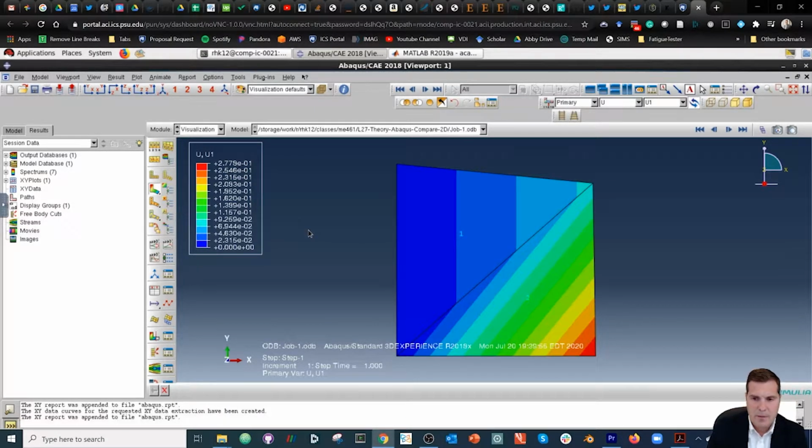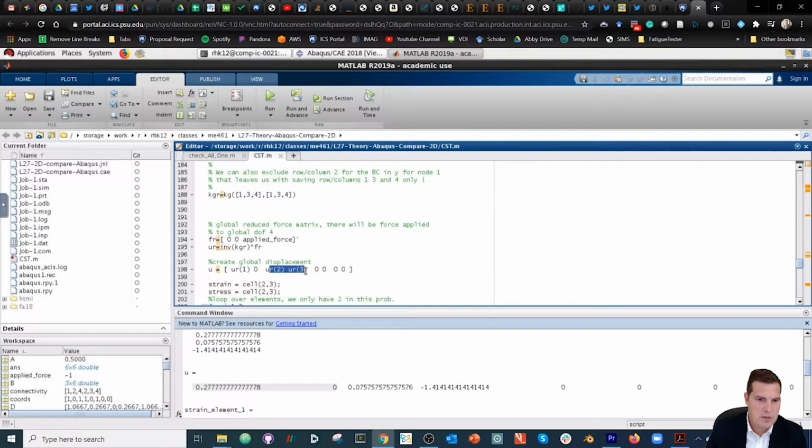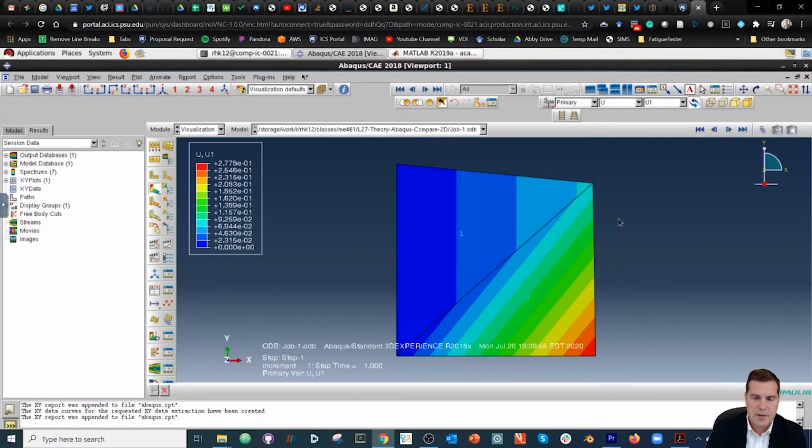The next thing we want to do, we can get more quantitative on this, and I'll show you that. But the one thing we want to do here is actually output the displacement for this node also, because that's the only other unknowns. That was degrees of freedom 3 and 4, right? So back here, it would be these values here, 3 and 4, which are going to be equal to 0.075 and negative 1.41. So it's tricky, though, if you look to actually figure out from the contours what the values are at this node, because they're kind of in the middle of the extremes. So it makes it very difficult.